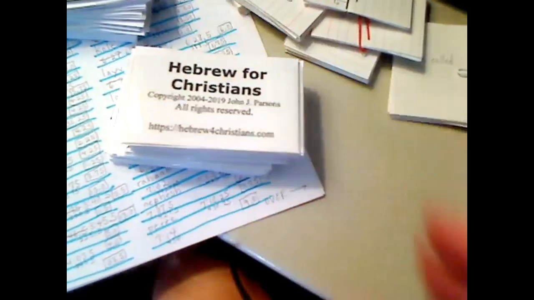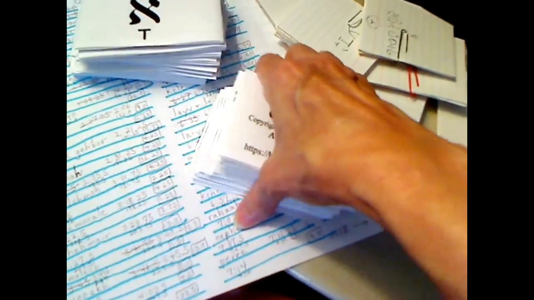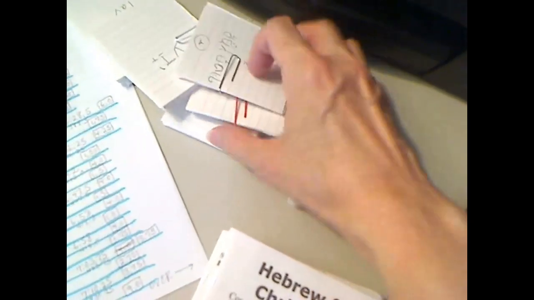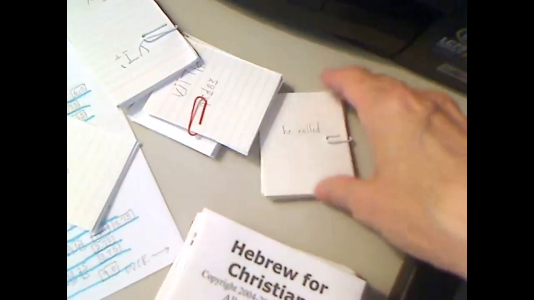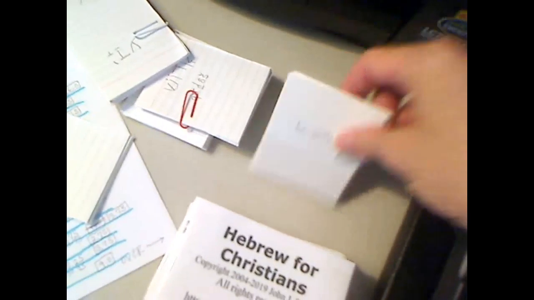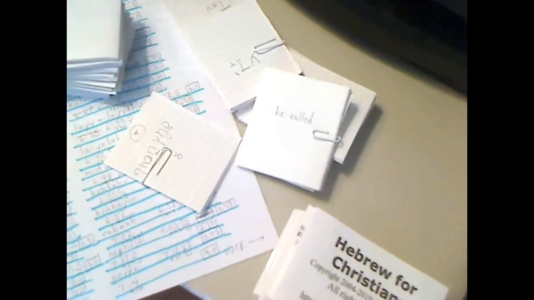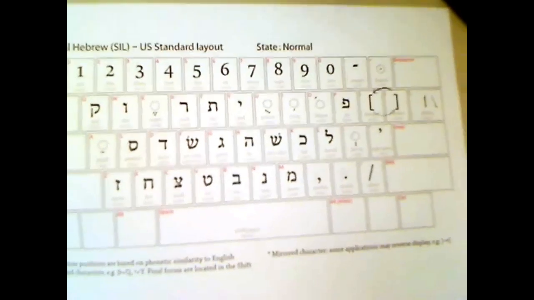This took me a while to make, but Jesus told me to only spend money on food and bills, and I mostly use Christmas money to buy the rest. These are flashcards I've made to help me memorize vocabulary and the alphabet and the vowels. So I use flashcards along with my videos that I make, because my memory is so horrible to try to memorize this language. Here's the Hebrew keyboard.